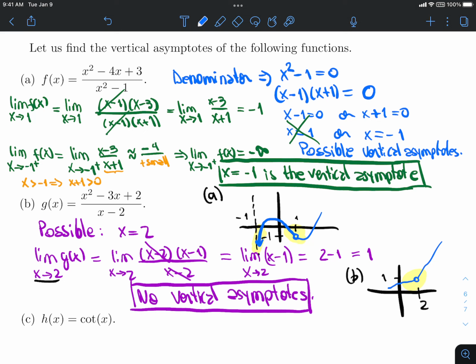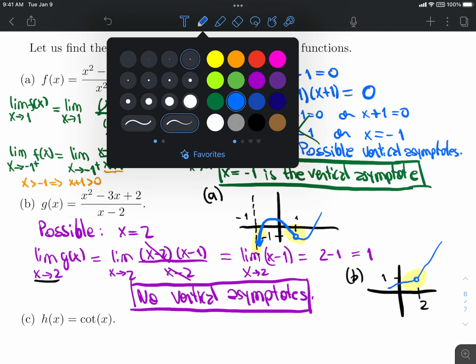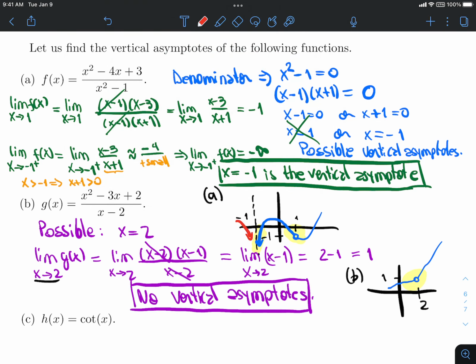And if I wanted to know what happens on this side of the asymptote, right? I'll maybe use a red pen there. What happens in here? I'd have to do the limit for x approaching minus 1 from the left, like changing this. And I guess that that would be a plus infinity. I'd guess that that's plus like that. But again, you'd have to check. So add a question mark there.